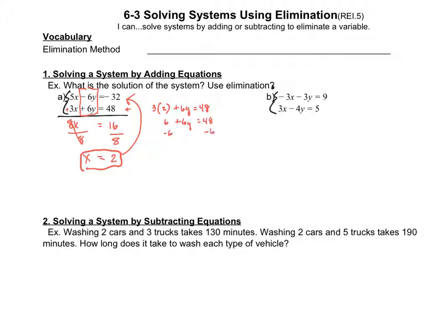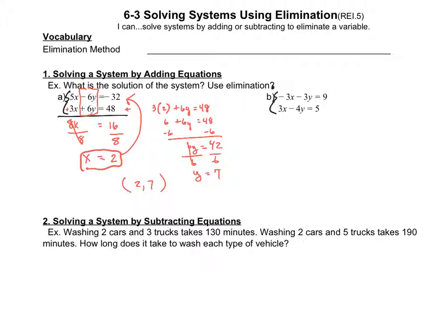Minus 6 on both sides to further isolate my variable. So I have 6y is going to be equal to 42, divide both sides by 6, and sure enough, y is going to be equal to 7. So my solution here is going to be (2, 7). And if I were to put that back into the other equation, it would also prove to be a true statement. So that's solving and verifying using the elimination method.